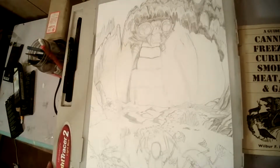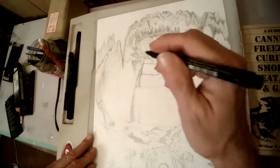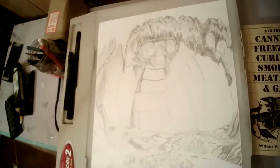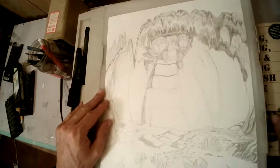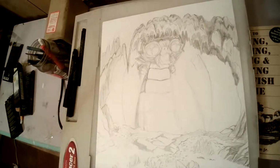All right. I really don't even need this light box, but in case I do, I think I got it pretty much right where I need it to be. So all right, I might as well just begin. Start with the big stalactites here.